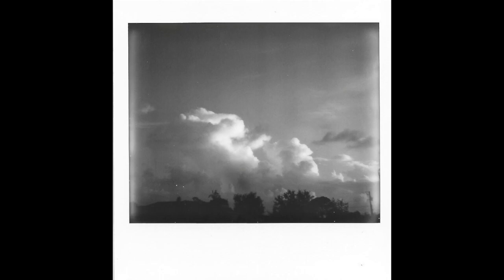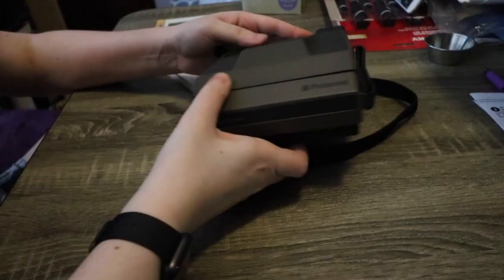But it does take really nice landscape pictures, and I love the black and white, especially black and white Spectra film. I'm not too crazy about the color Spectra, but I am going to shoot with it for Polaroid week and have some fun with it despite these problems. I guess I'll have fun with it while I can. So I hope you enjoy the pictures.